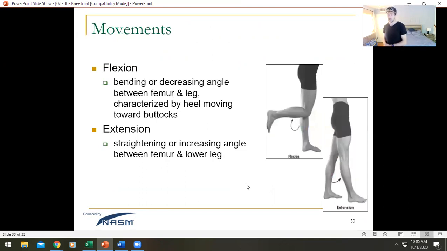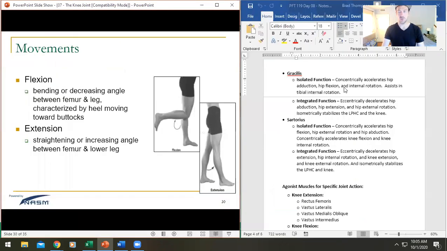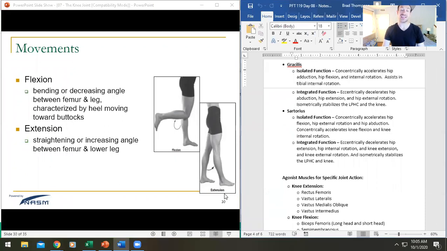All right, so reviewing our motions, gracilis, sartorius, right? You have got knee flexion and you've got knee extension. So those are movements at the joint, right? Flexion, the angle is going from 180 degrees to now it's at 90 degrees. So the angle decreased. This is knee flexion. The angle increased from 90 back to 180. That would be knee extension. And that is happening in the sagittal plane. So knee flexion, knee extension. The hamstrings are in charge of flexion. The quadriceps are in charge of extension.